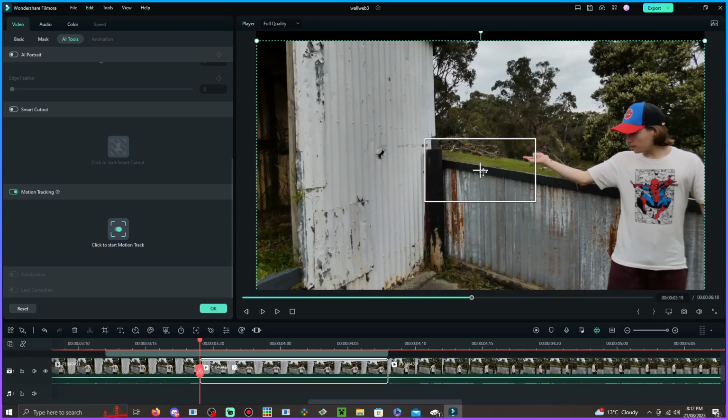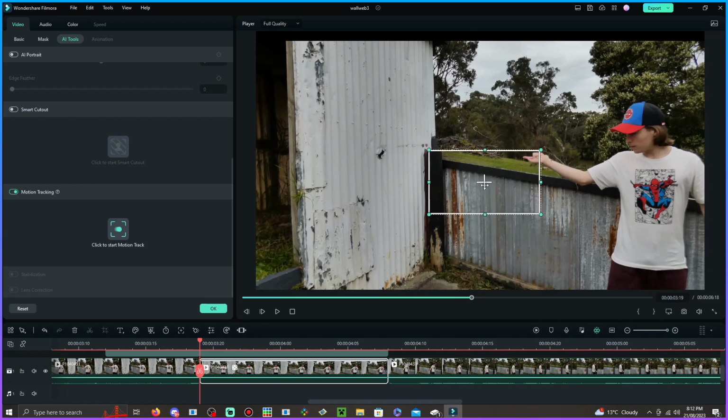And as you can see, you have this little rectangle here with the plus sign in it. You can stretch this in and out and make it whatever size you want. You can make it bigger, you can make it smaller. It's really up to you. I'm just going to size it down to about here. And then after you've done that, you want to put it on top of the subject that you're trying to motion track.